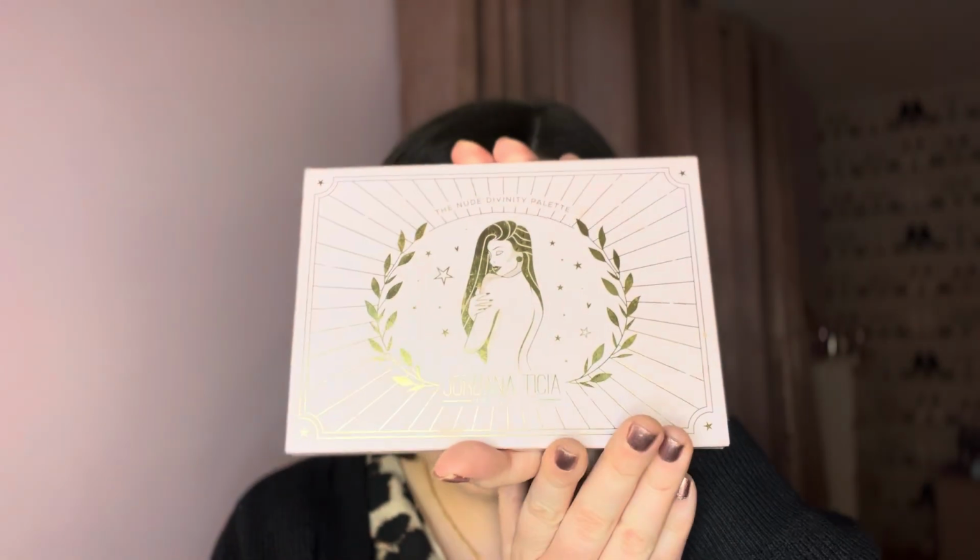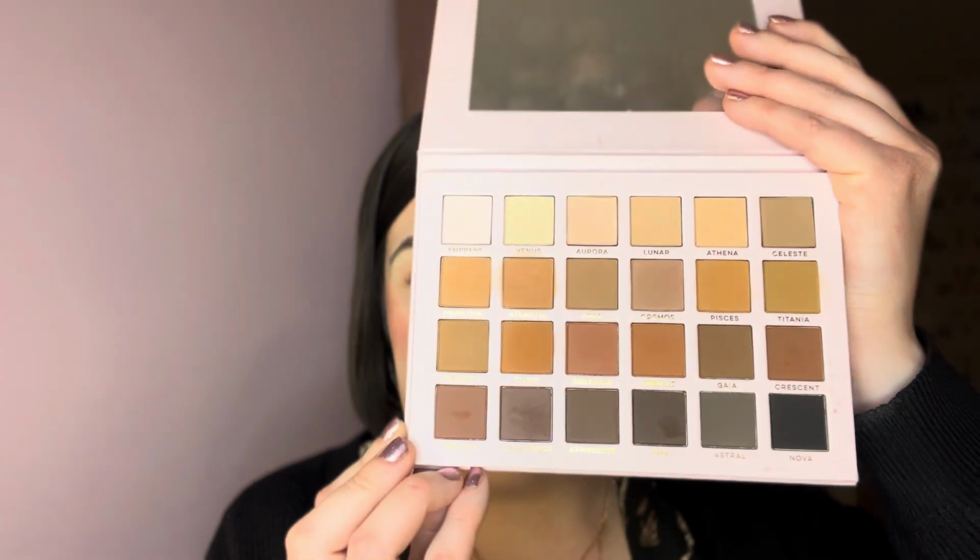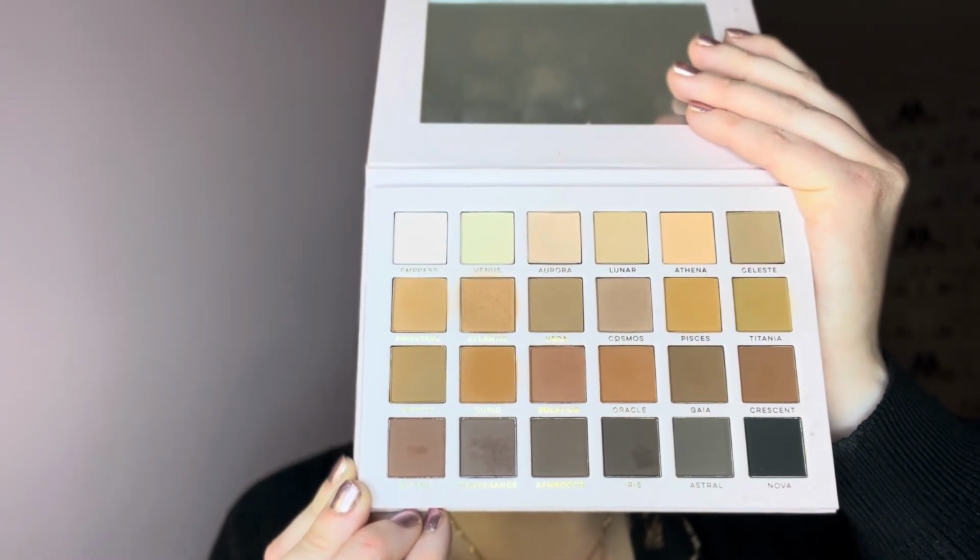It's the Jordana T-shirt Nude Divinity palette. So it was quite expensive. It was £48, but I think I had points on an account with them, because if you like their social media and everything, you get points to take off your order. So I definitely didn't pay that much. I think it was the Christmas Boxing Day sale, and that gave me points to use on my next order. I remember it now. I think it was actually 34 in the sale I paid, plus shipping, so probably close to 38ish.